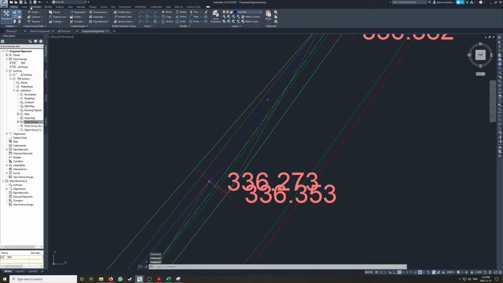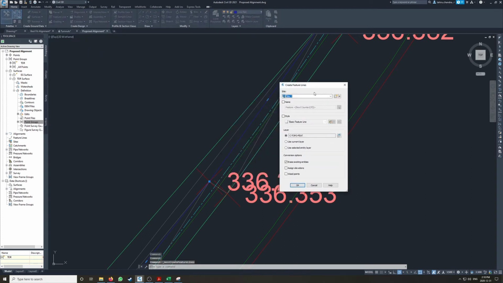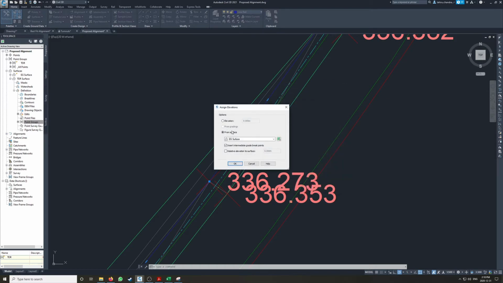So we'll go ahead and create a feature line here. Create feature line from object. Since we've selected it, we don't have to select it again. Now I'm going to call this low rail. Then we want to hit assign elevations, and here we want to assign elevations from surface, the top of rail surface that we just created.